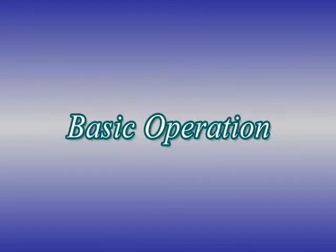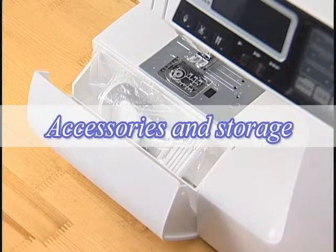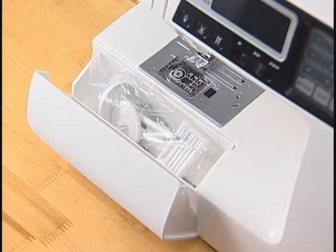Basic operation. Accessories and storage. The extension table provides an additional space for handling bulky materials and also serves as an accessory storage box.